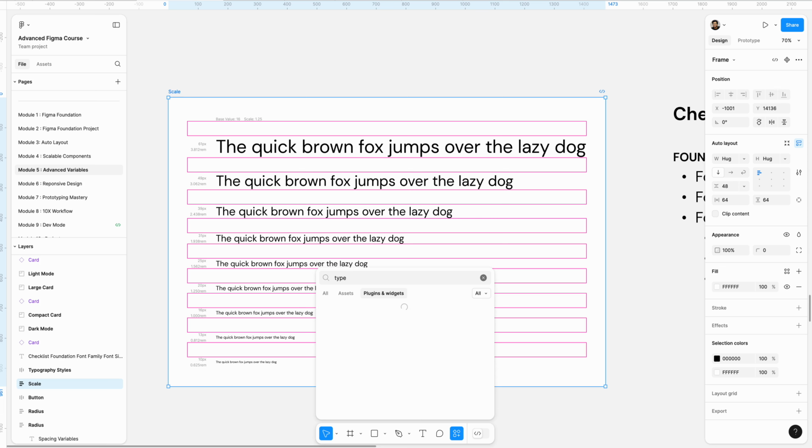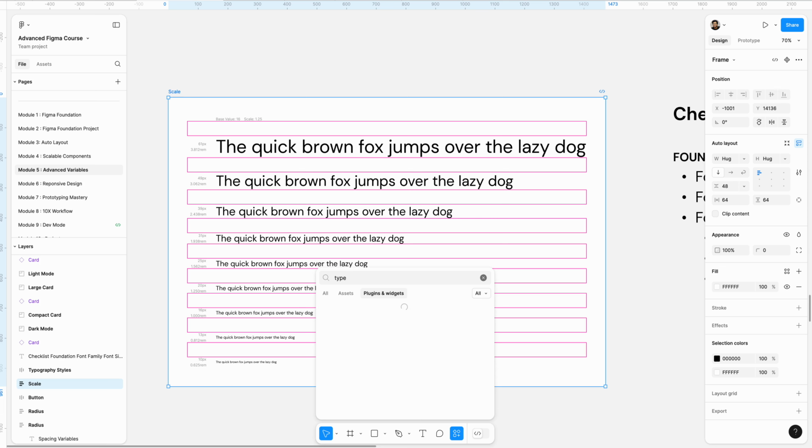When you click on it, it will generate this type scale for you with all the foundational values: 49, 39, 25, 20, 16, 13, 10, and everything. This is going to be your foundational scale. Let's keep it there because we're going to reference that later.